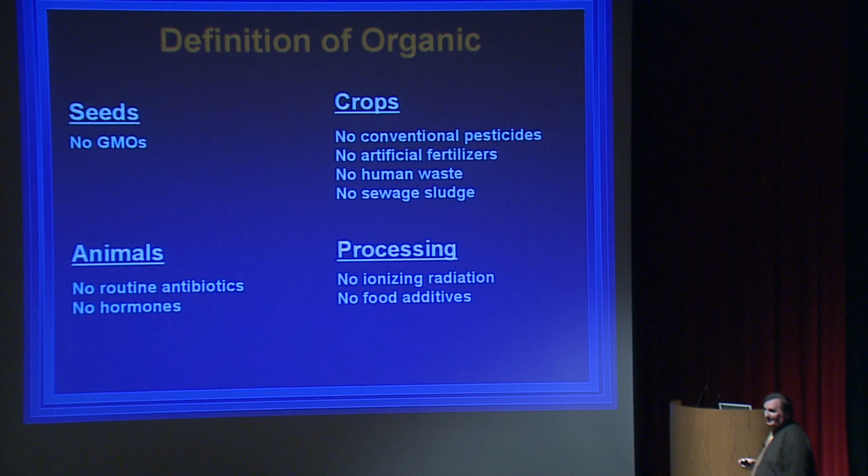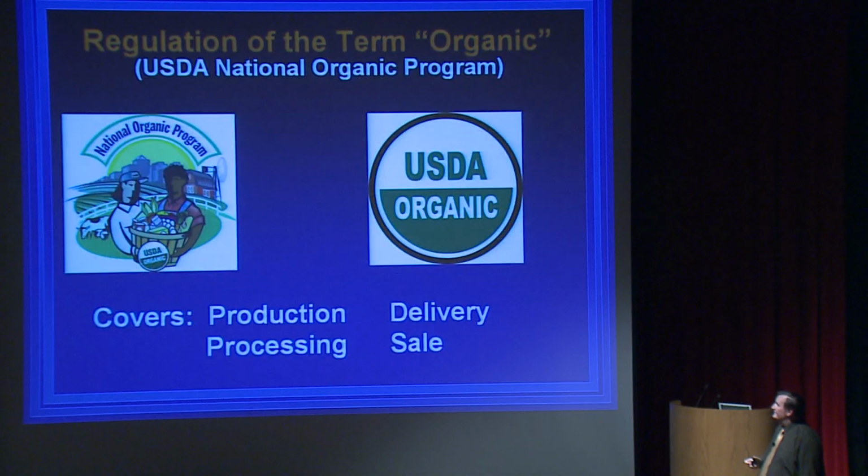The definition of organic is precise. It's driven by the U.S. Department of Agriculture, which, in response to what farmers were asking for, set a uniform standard for what it meant to be organic. There are different parts of the whole food chain process, listed on the screen, that have to be met if something is truly considered organic. It has to do with the seeds, how the crops are grown, how the animals are raised, and how the food is processed. If a farm meets all these criteria, then what the farm is producing can be considered organic.